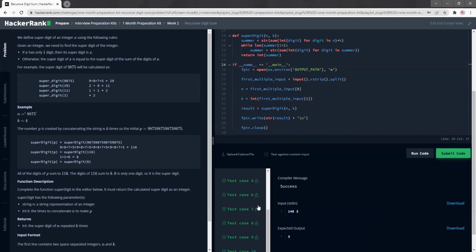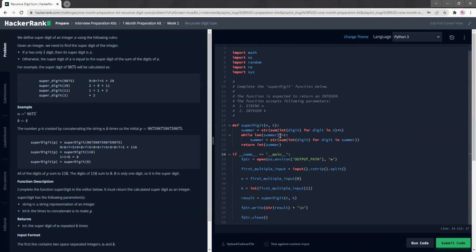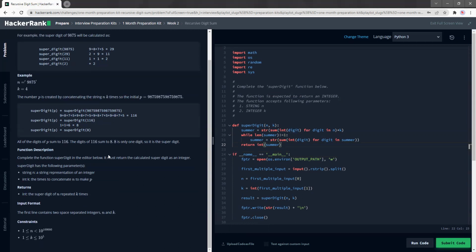And yep, wonderful. It passed all the test cases, and this operates at a pretty efficient time complexity. The biggest challenges have been shaved off by doing this. We don't traverse through the long sequence, but instead we traverse through the short sequence and then just multiply that by the k value. And the rest of the parts of the question, as I explained, are quite time efficient as well.